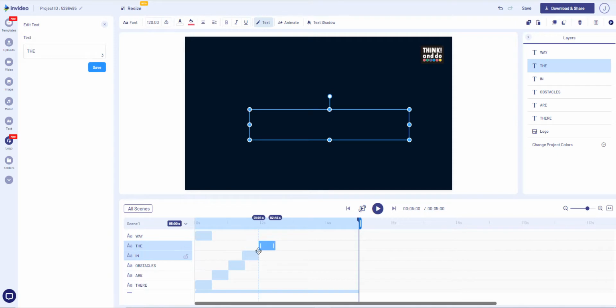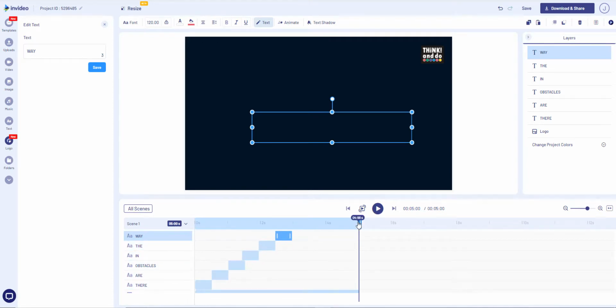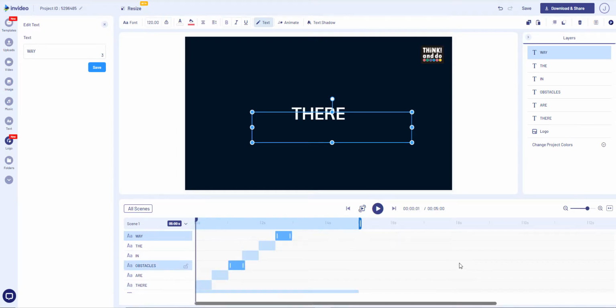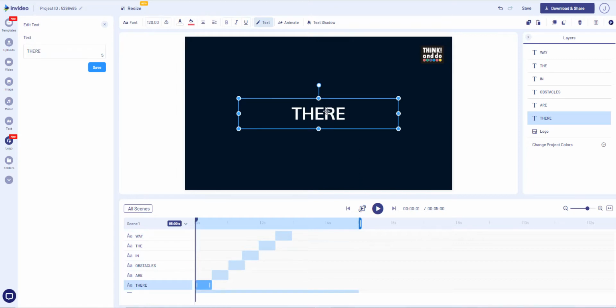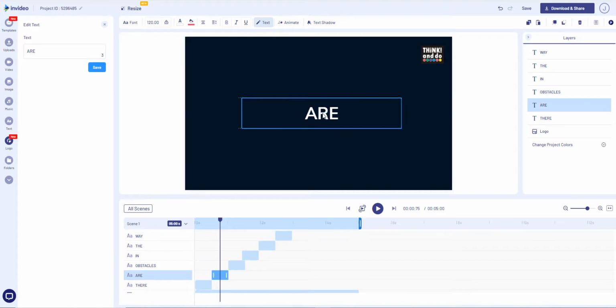Now if we bring our seeker to the front, one last thing we need to do is make sure they're all in the middle. So let's just test that one, because when you copy and paste, they don't necessarily go in the middle.